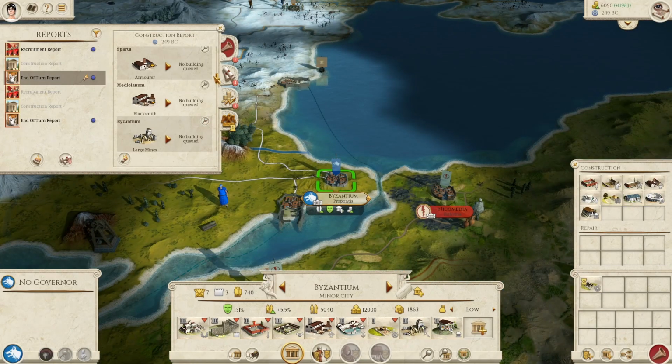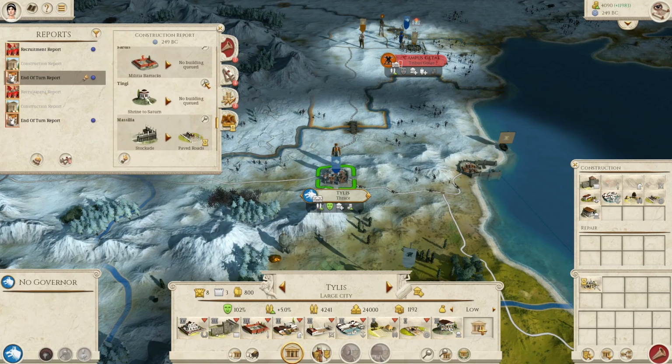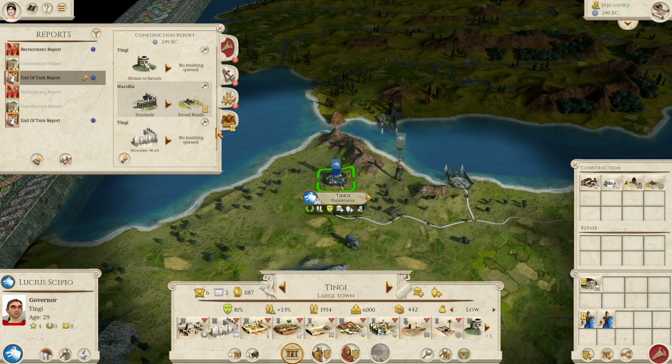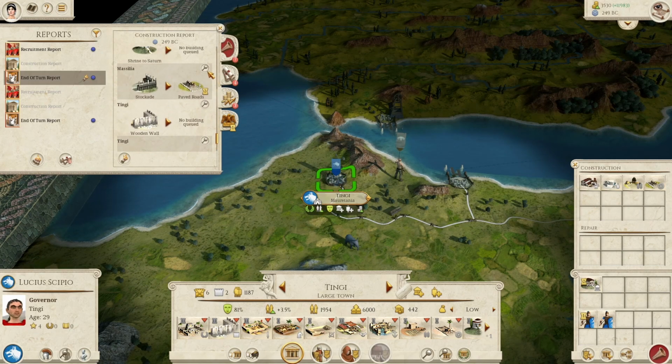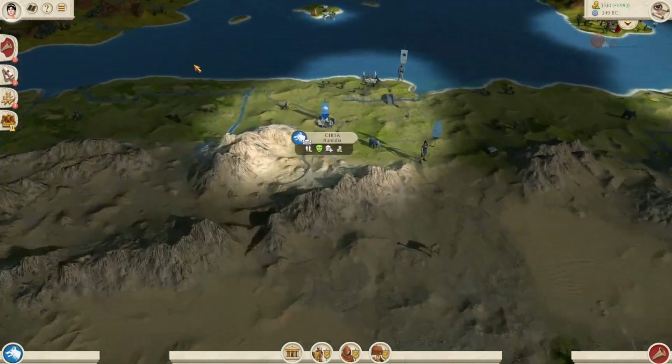Byzantium, Rhodes, obviously. Tylis, I think mines will be quite beneficial. Of course, those roads as well. Dingy. Let's make a temple. And Massilia is already building. Okay.